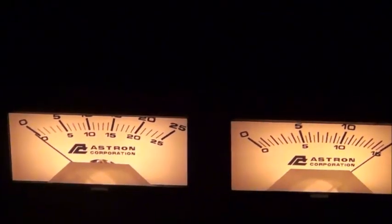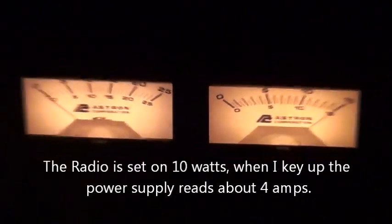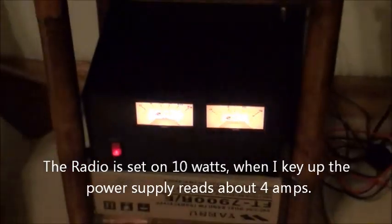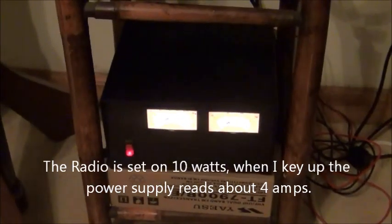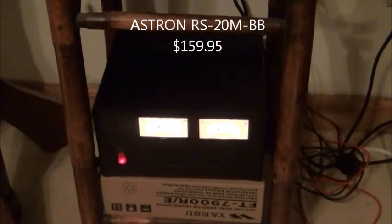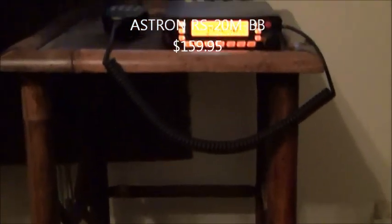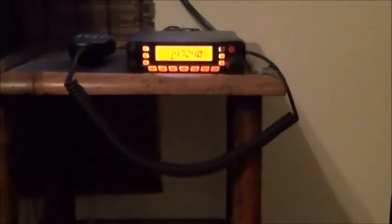I think I said watts earlier but actually it was 4 amps I'm putting out on that power supply. I'm new to this so bear with my rookiness. It's a cool little unit — wasn't too expensive, around a hundred and something dollars. I'll get you the prices of everything. This is just the next step in amateur radio usage on a budget, I guess is the greatest way to say it.